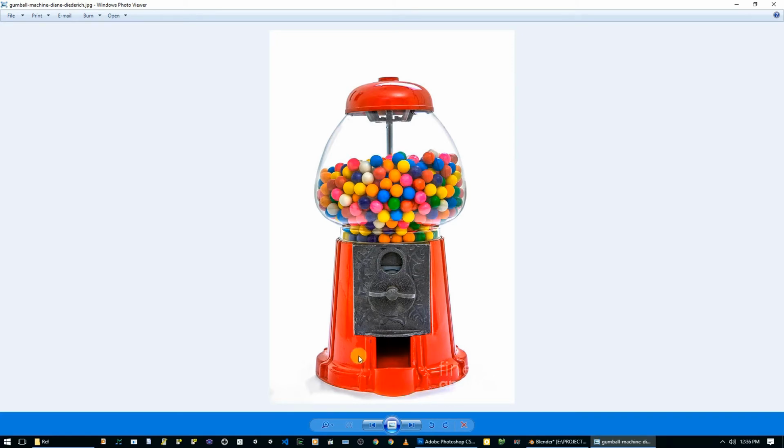I spent a lot of time trying to figure out the best way to make this base and how many sides there are. Just by looking at this picture and this picture, I decided this. We have 2 on the front, and most likely if you were to imagine the back side of this, there would be 1 here and 1 here on the far side of the gumball machine. And then it looks like there's 1 here and 1 here. So that means there'd be 1, 2, 3, 4, 5, 6, 7, 8. So it's divided into 8. There's 8 of these vertical stripes. So the first thing we're going to do is add an octagon. And then from there, we'll use some modifiers and some edge loops to turn it into the shape that we want here.